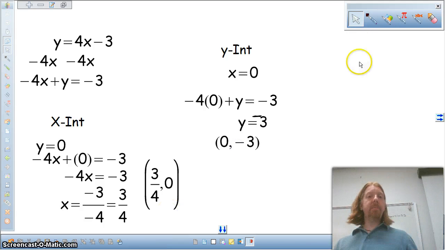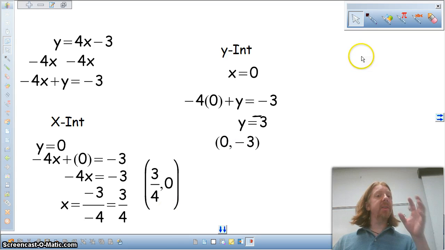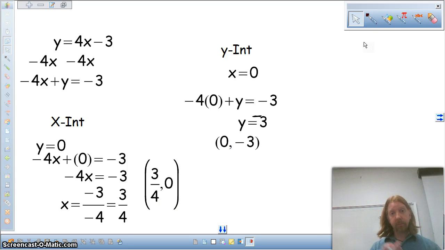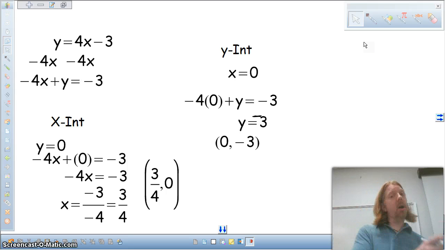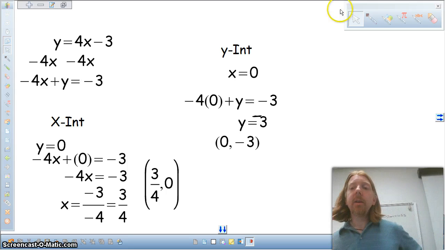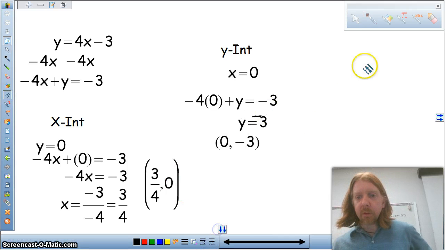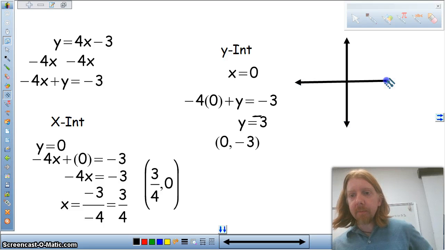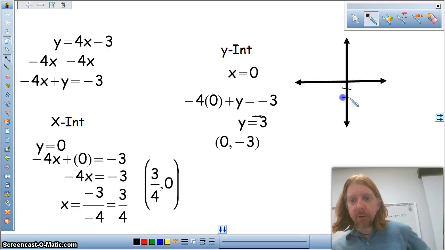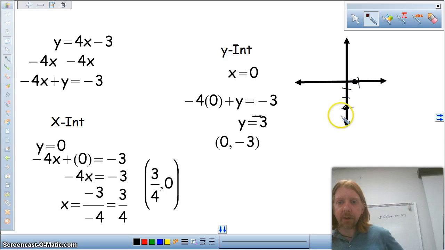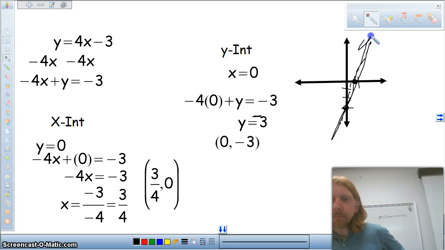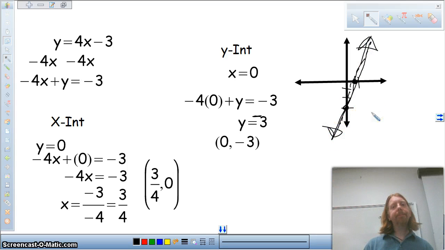Remember, the intercepts represent the points where I have all of one or all of the other between the two quantities I'm juggling. I've got two variables. I've got all of one variable or all of the other. If I were to do a graph of this, so we'll make a little grid graph paper over here. It looks like I'm going to be at 0, negative 3, and 3/4, 0. So this would be my line. And there's my line.